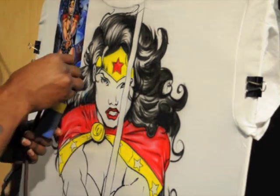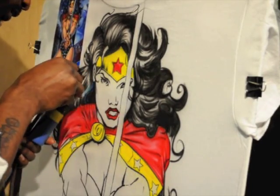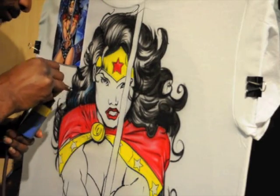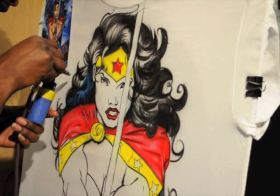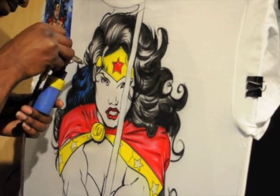Now we're going to get into our wicked blue and fill in the hair. The same concept goes: take note of the angle of the airbrush and how I'm trying to keep the overspray from going into the rest of the picture. Going to kind of go with the flow of the hair so as not to create any unwanted streaks or anything.